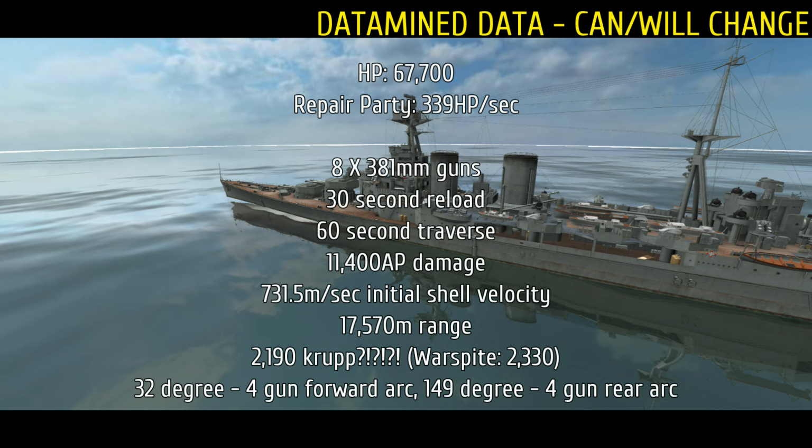One value that can change is the krupp value. Right now the Hood has a krupp value of 2,190 on its shells. The Warspite has 2,330. And as of the moment, based on all the numbers, Hood's penetration, I think, is actually worse than the Warspite, just because of that lower krupp value. Although, I'm not sure about shell drag. So potentially shell drag is a value that may swing things more in Hood's favor. Again, not something that I know right now. It's something that I'm speculating.